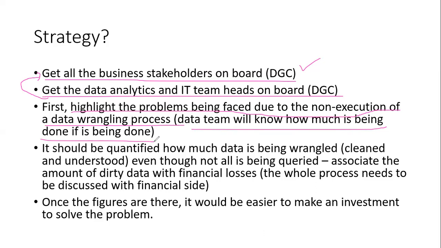We mean this. So the data is not in good shape, the data is raw, we are querying it directly, we are not cleaning it, we do not understand it, but it is working for us. So you need to quantify. It should be quantified how much data is being wrangled, even though not all is being queried.